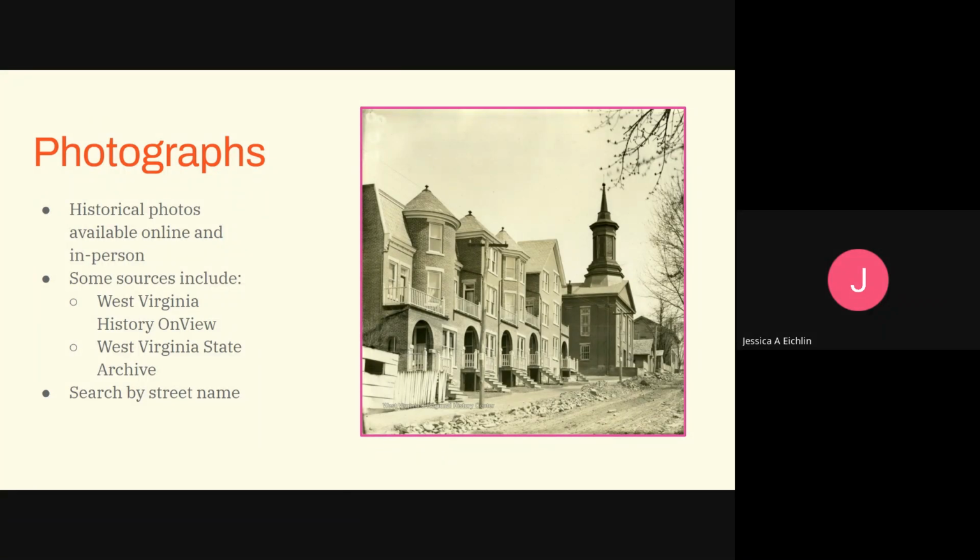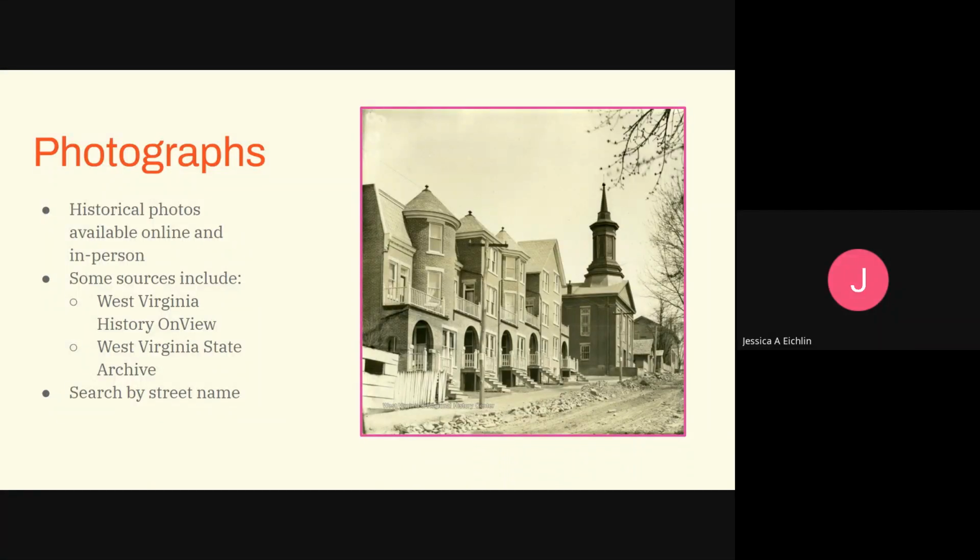But something I found really useful is trying to search using the street name, especially if you're looking in a downtown area. Typing in a specific street name, maybe your building is in the background of that picture and you can kind of zoom in and see the details. So you're kind of researching around the property. If the property is a specific business or a church or a bank or something like that, you can often search by those names as well.